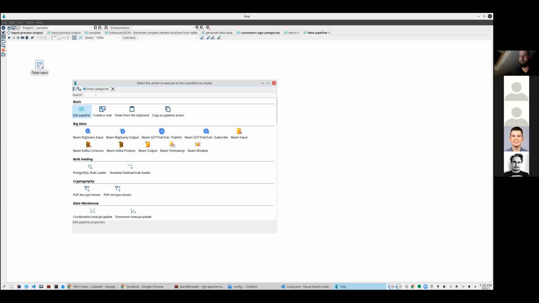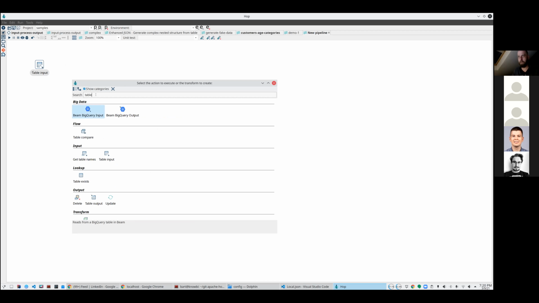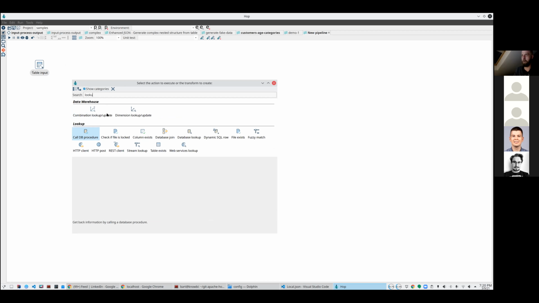And let's see, we have table output to write. I think we discussed a couple of the database operations for lookups as well. So there's execute a database procedure, do a database join, do a database lookup. Dynamic SQL row is where you generate a SQL statement and execute that as part of your stream.